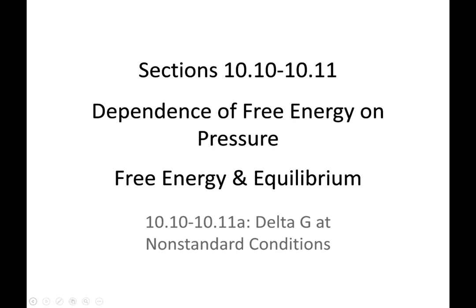So previously we've discussed how Gibbs free energy depends on temperature. Let's now discuss how Gibbs free energy depends on pressure. As we do this, we're going to start dealing with what are called non-standard conditions. And so we're going to talk about how you can calculate delta G at non-standard conditions. And this will also connect to concepts that you've learned previously involving equilibrium.